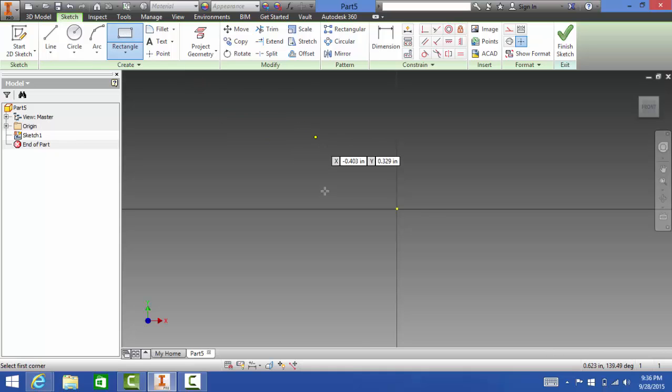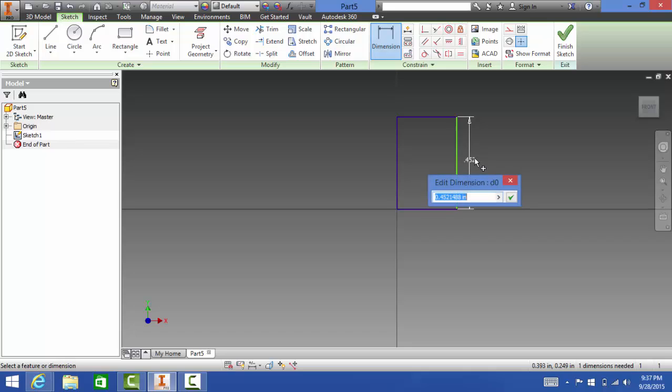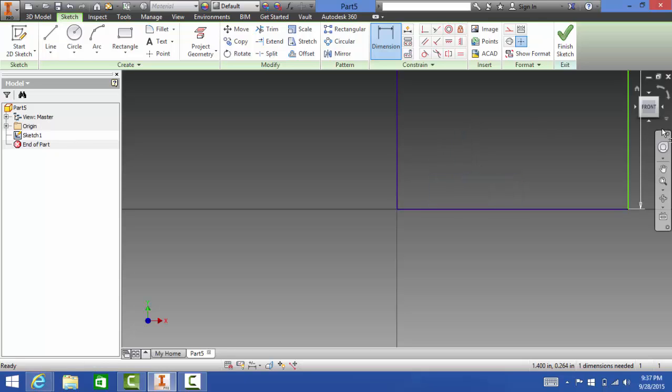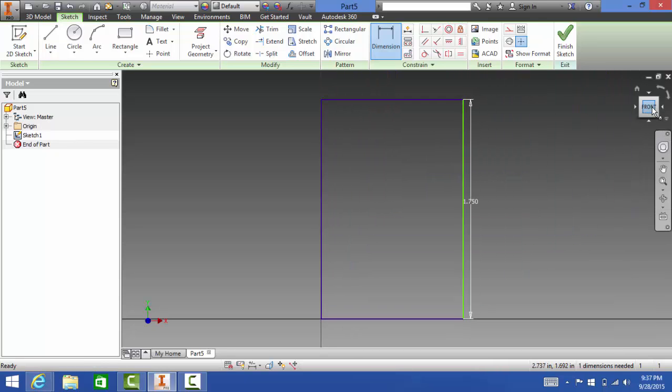I'm going to put a rectangle starting on the origin. Come out here, doesn't really matter how far. And I'm looking at a picture here, and the box I need to put this thing in looks like it has a dimension of 1.75 inches. So I type in 1.75 like we've done in a lot of these things. Blows it off the screen. I click on front so that it brings it back in a little bit.